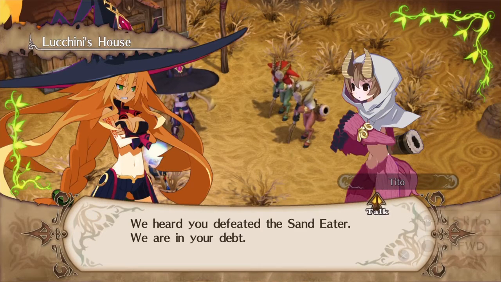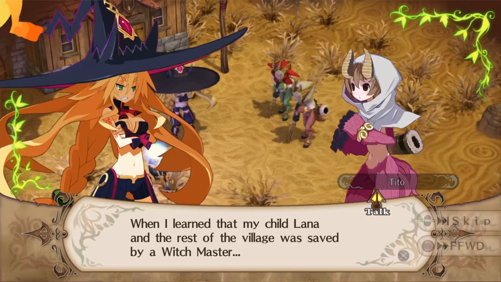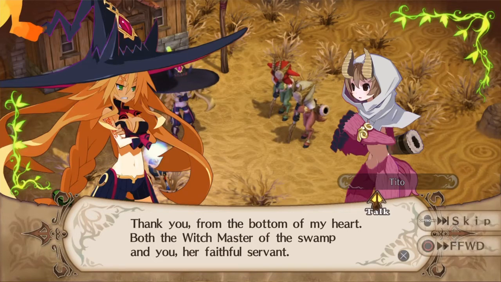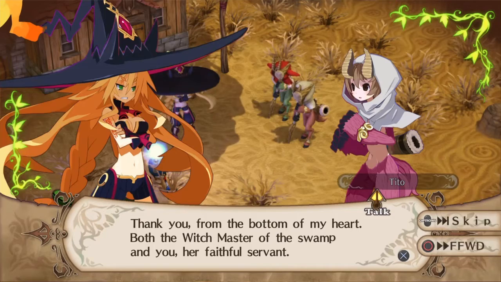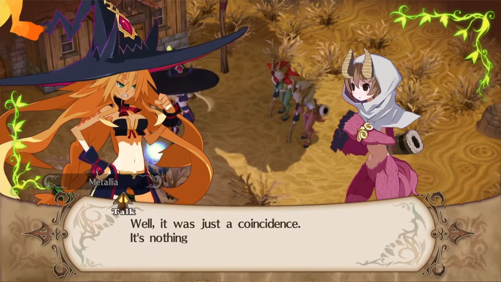We heard you defeated the Sand Eater. We are in your debt, but I learned that my child, Lana, and the rest of the village was saved by a witch master. Thank you from the bottom of my heart, both the witch master of the swamp and you, her faithful servant. Well, it was just a coincidence.